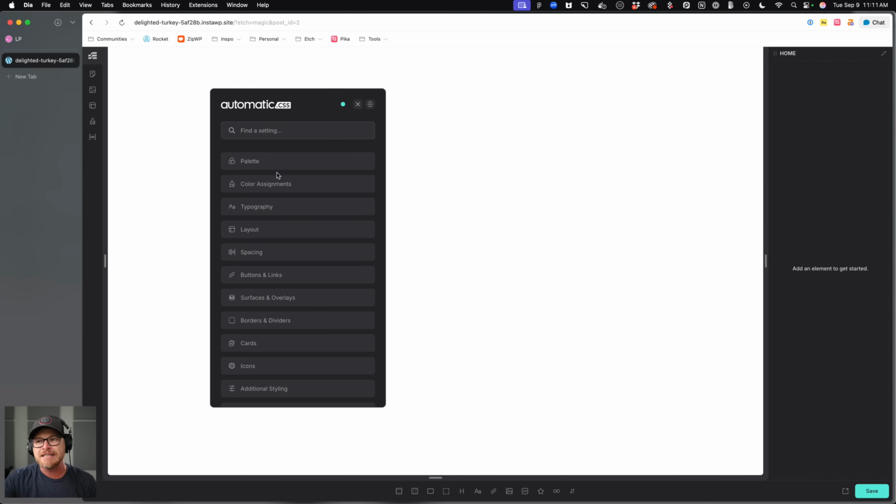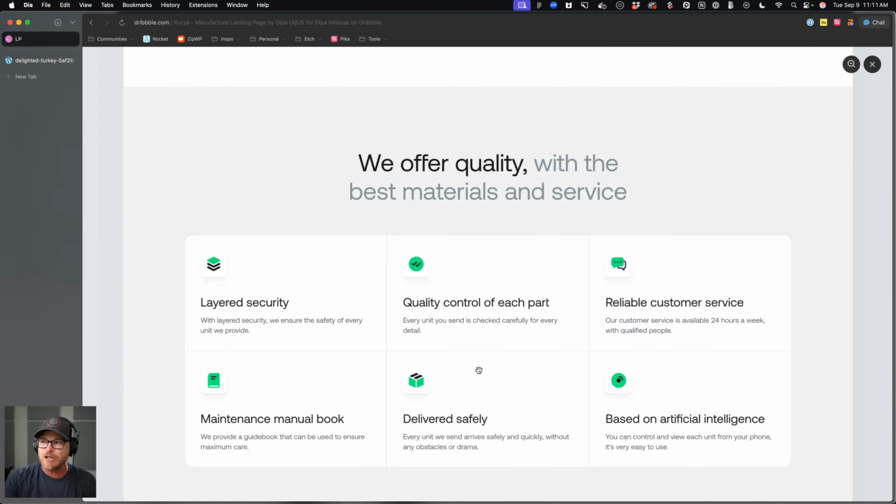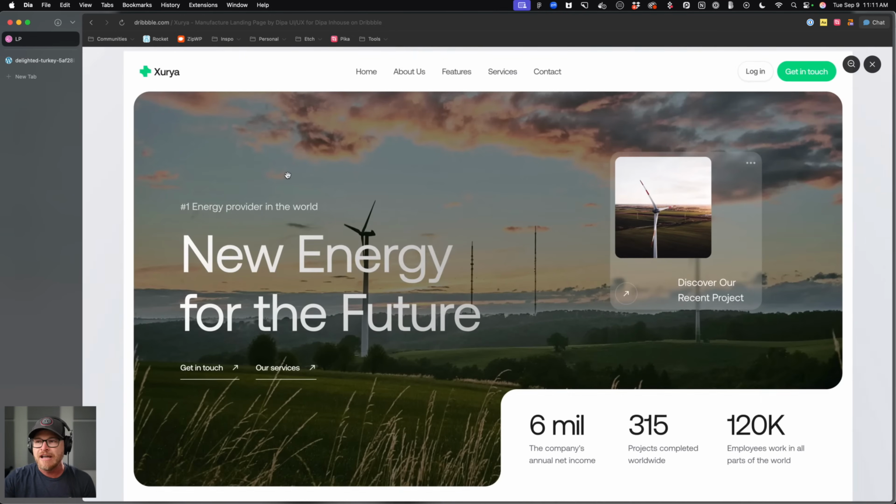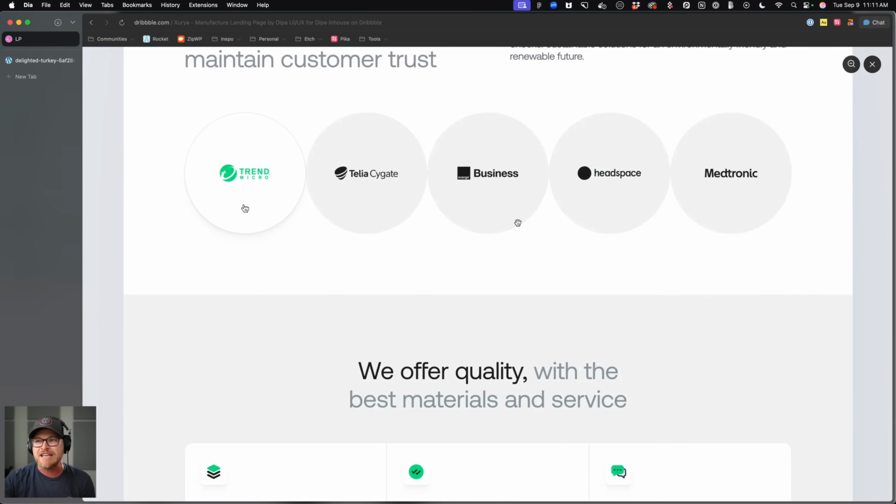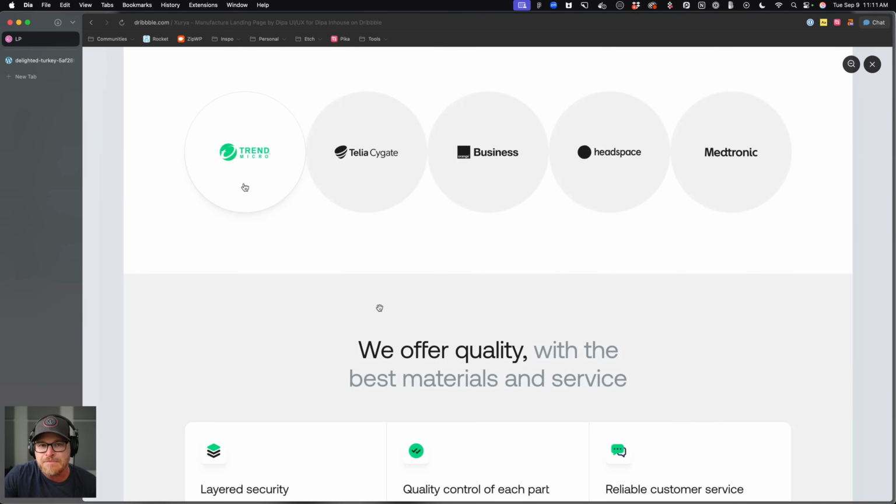Automatic CSS is a framework that is unique in the sense that you literally don't have to set it up before you do a project. You could build an entire project and then make the tweaks and adjustments. If you use the framework properly, you can actually set it up at any time. So you're gonna notice that I don't really have a need to go through all of these panels and do a bunch of settings related to what I'm looking at on this screen right here. I can just build it, putting the right things in the right places, right?